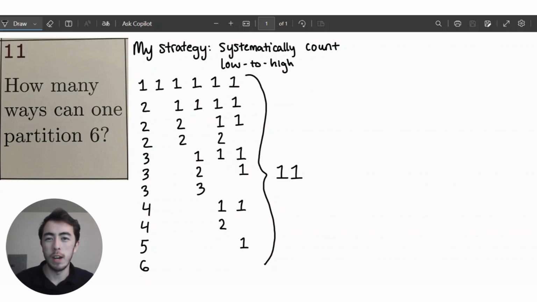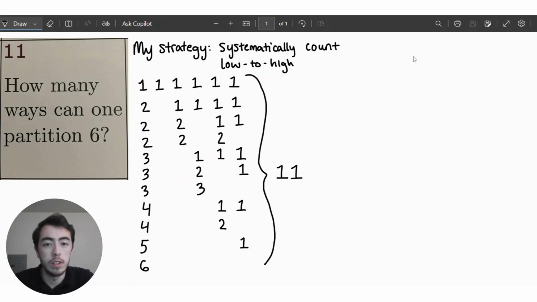But I want to figure out how many ways I can partition 28. I'd rather not have to go through that whole list, the systematic counting way. I'd rather have some kind of function where I could just input the number 28 and get the number of ways I can partition it. I have an idea. I really don't know if it's going to work, but maybe I could do this recursively.